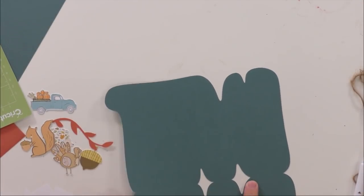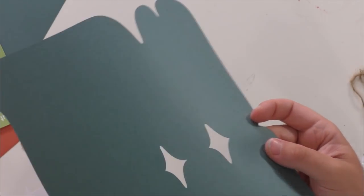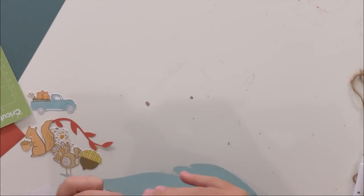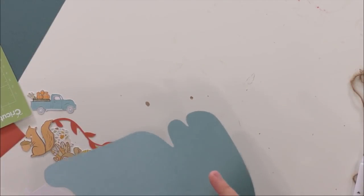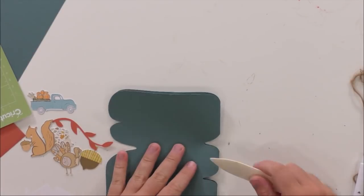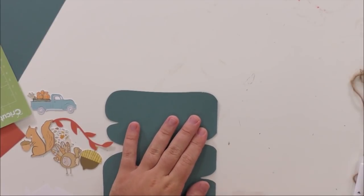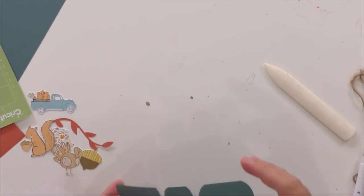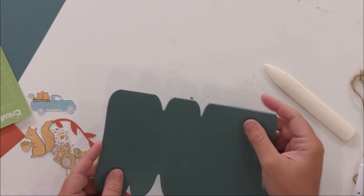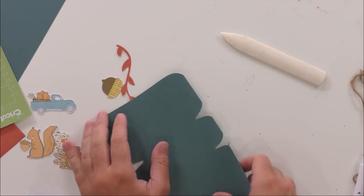So you've created the score line. I want you guys to see it. You can see it right here in the middle. Yeah, oh good. Okay. So all you do is you start folding it in, so it'll already start having those lines. You just want to lightly fold it with your hand, and then once it's good to go, you take your bone folder and you crease it. So you create that sharp crease, telling it where you want it to go in. So now you have a great card base. My favorite tip right here is to make sure to give a nice crease, crisp edges. So you want to really go in with that pressure, and you're good to go.